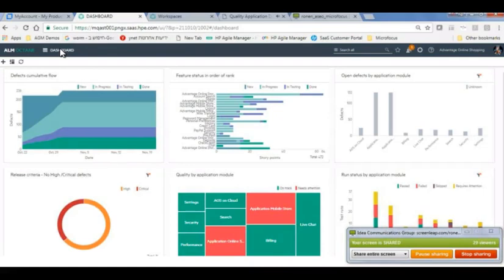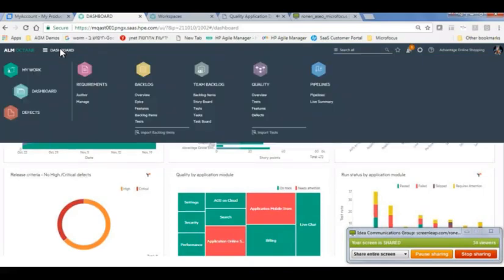So this is ALM Octane. We noticed in the poll that some of you are still not seeing the product. There's a lot of movies out there available that you can actually go and drill down on the product with various scenarios. I'll go very briefly on what was recently introduced.